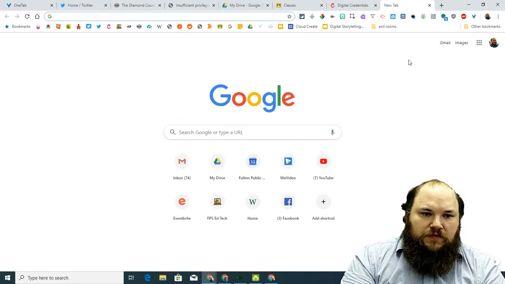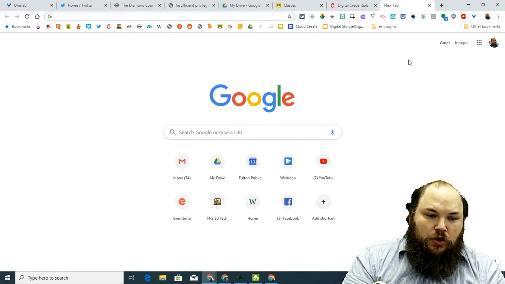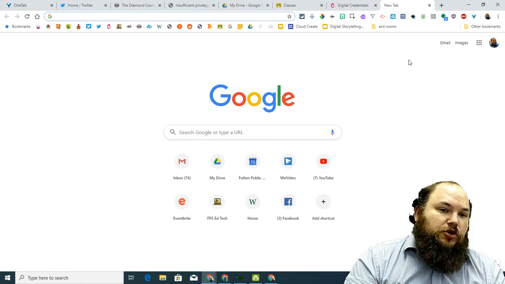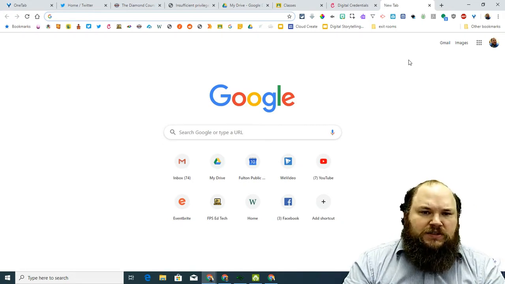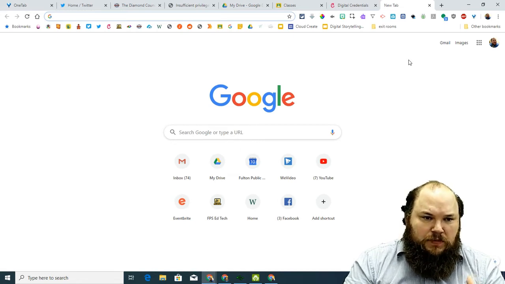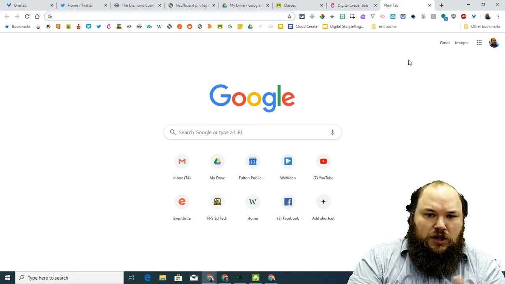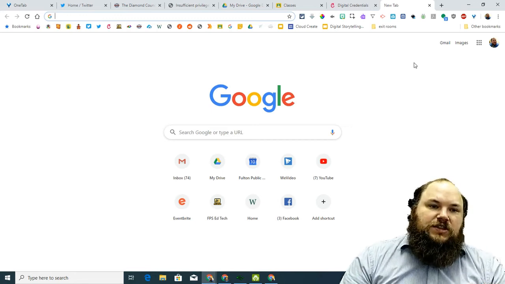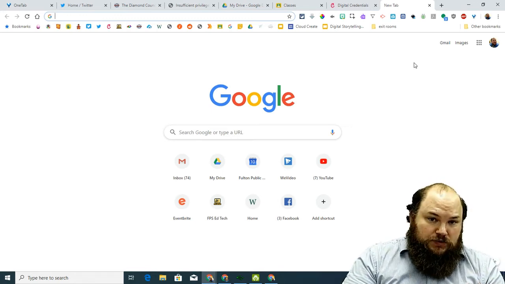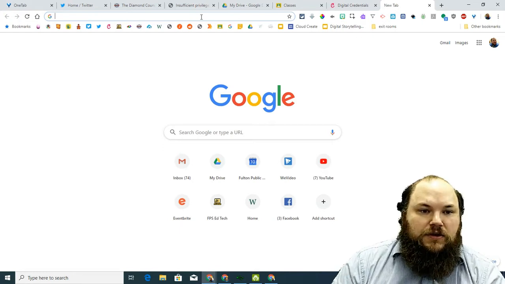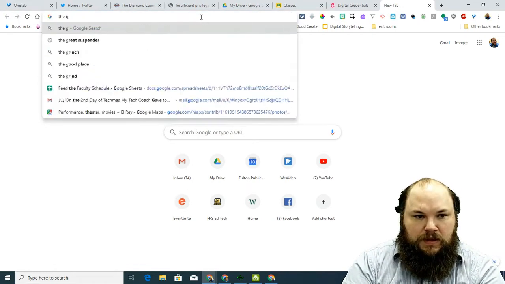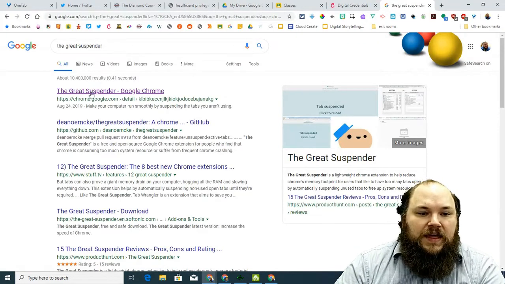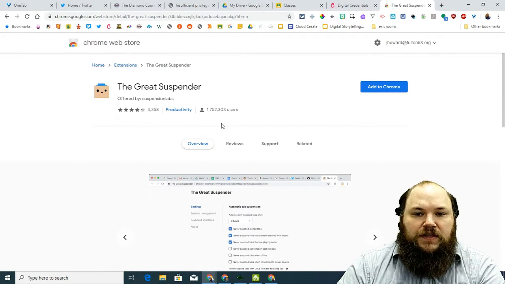Another thing that often happens that gets your computer running kind of slow is that you had a bunch of tabs open and you walked away from your computer, and your computer got all bogged down with these processes, and there was nothing you could do about it. Now your computer's slow and you're going to be so far behind. So there's another Chrome extension that can control tabs you're not using. It's called the Great Suspender. So I'm going to go ahead up here and type in the Great Suspender. And that's another Chrome extension. I'll go ahead and click on this.